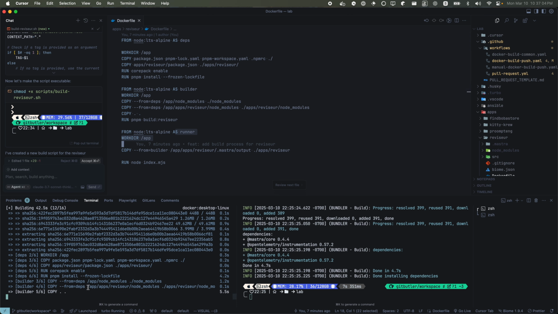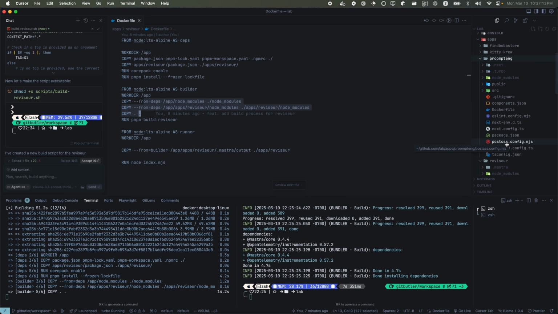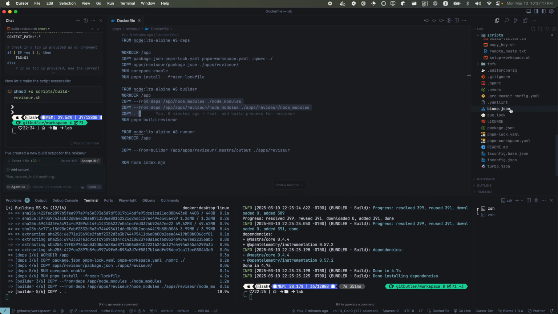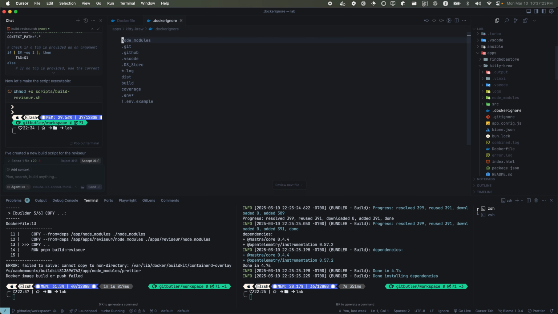Now the building is happening, so it's copying everything. In a previous app, I had Docker ignore. Actually, no, not here. So do I have a Docker ignore? So let's see, Docker ignore only here.